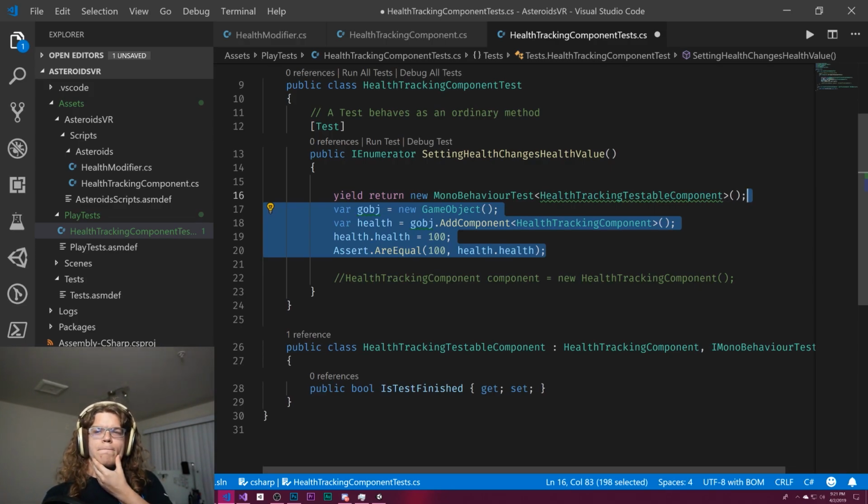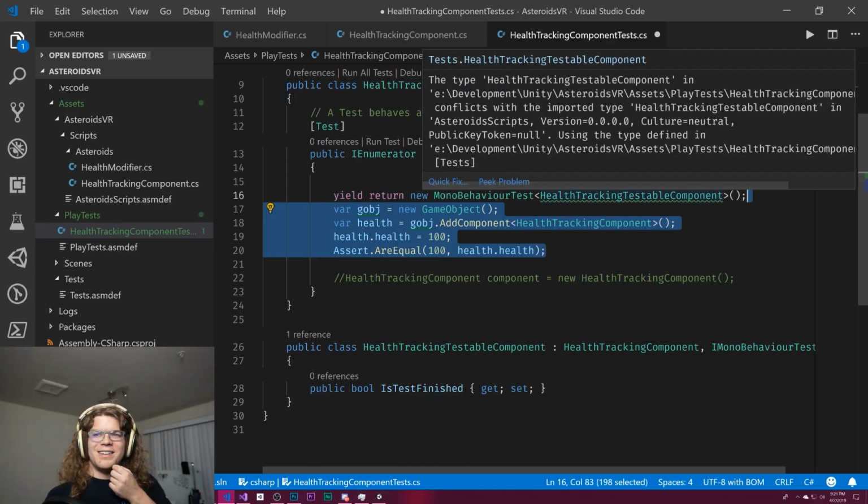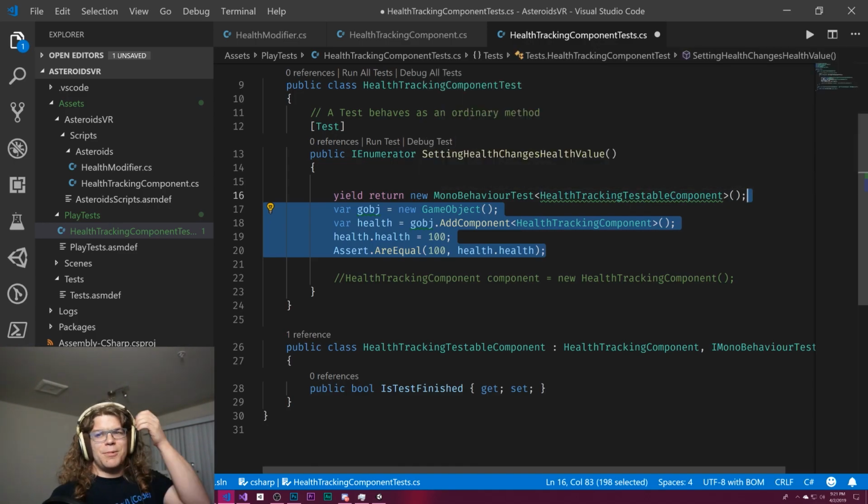How does it know if it passed? So their example, oh, no, that doesn't make any sense. How does it know if it passes? IsTestFinished, in their case, just returns a Boolean.